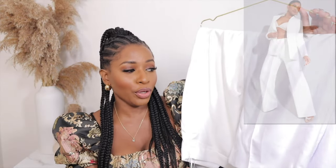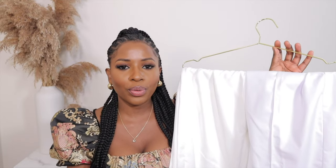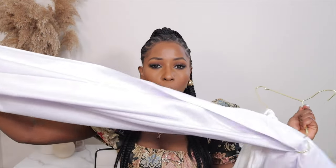So my loves, the next items I have are these beautiful two pants. The reason why I got these pants, because a lot of you were asking me for the link of the white pants that I normally put on. But the truth is, I got those pants in Primark, like in the store, so I didn't have the link for them. But I got similar pants from PLT. One of them is white, like pure milk white, and another one is cream.